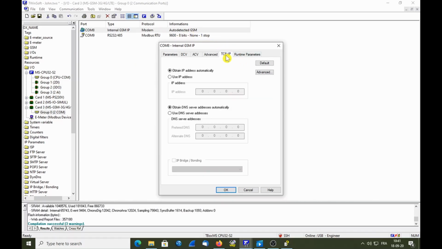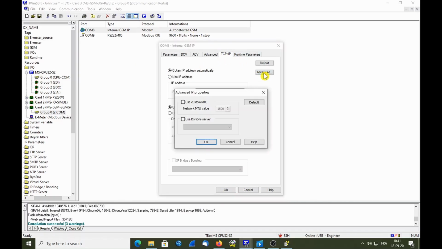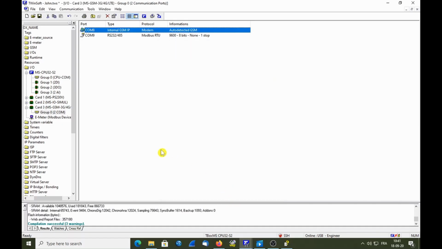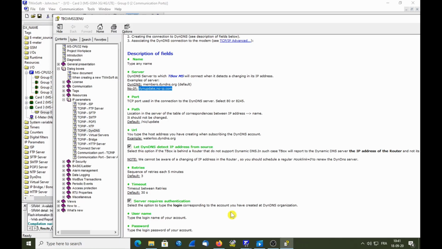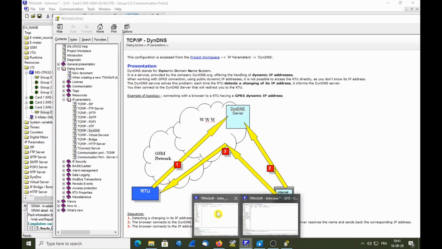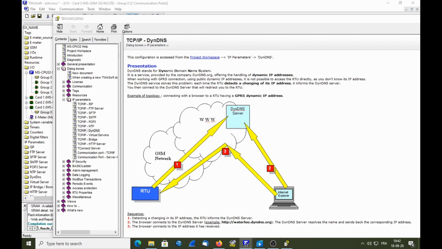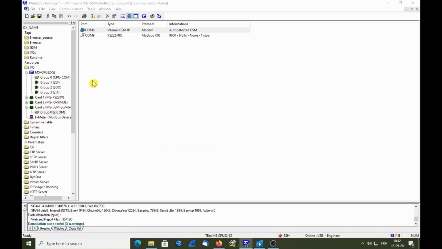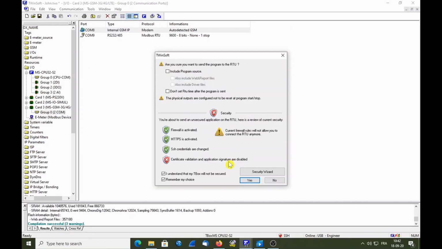In the tab TCP, I have a tab Advanced, and there I can select a DynDNS server. I have only one, so I keep this one. Each time the GSM receives a new IP, it will refresh the DynDNS server. Let's send this to Tbox and see the result in the browser.